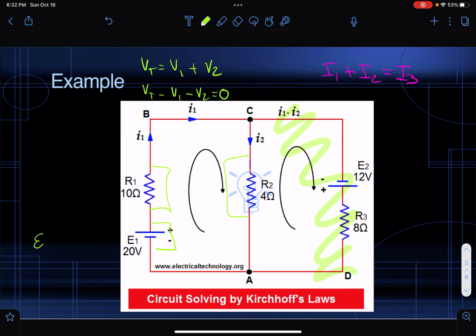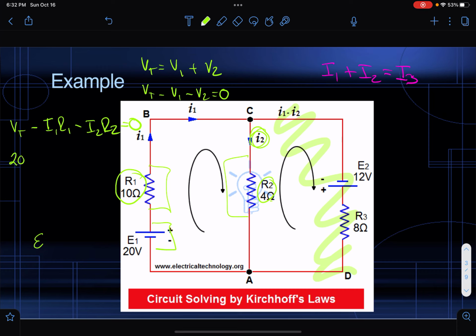Now, instead of V1 and V2, because that's more unknowns that I don't know, we're going to start to use Ohm's law, and I know that my I times R is my V. So I'm going to rewrite that: my V total minus I1 R1 minus, over here, this is I2 and R2, I2 R2 is going to equal 0. Okay? So that is now our statement, and then we could actually put some numbers in there.